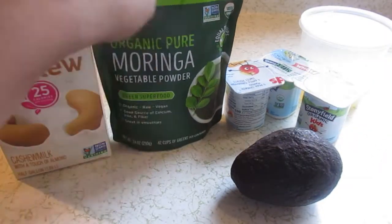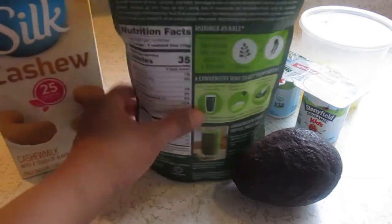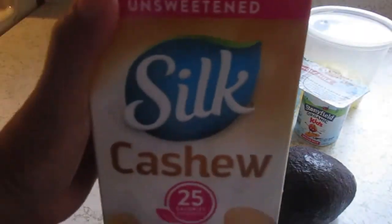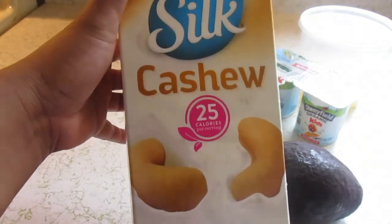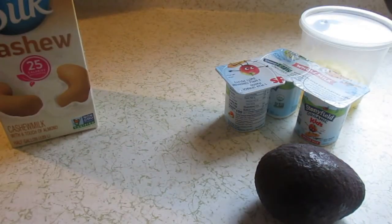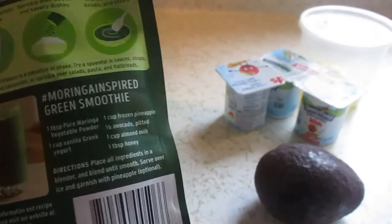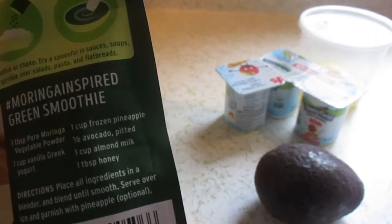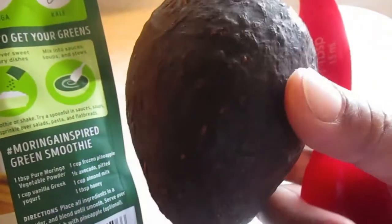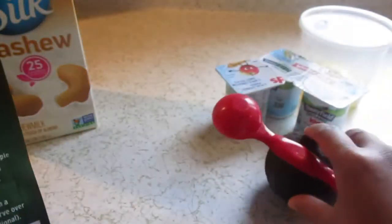Also we need almond milk here, 1 cup almond milk. I ran out of almond milk, I only have cashew milk here, so ayan, pwede na yan. Or any kind of milk you have at home. And then 1 half avocado, but I will use all of it. The whole avocado right here I have.